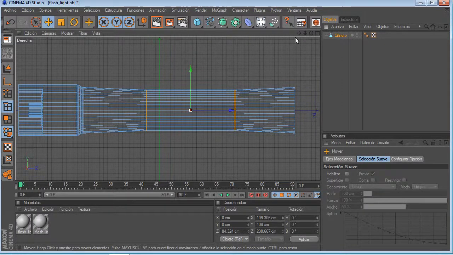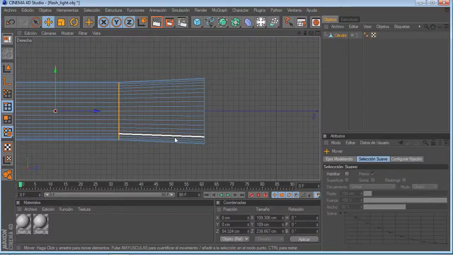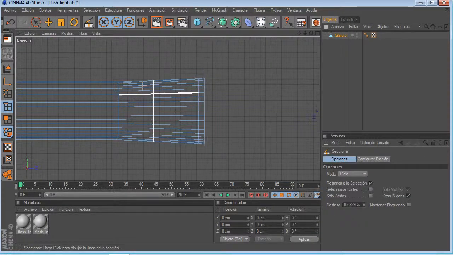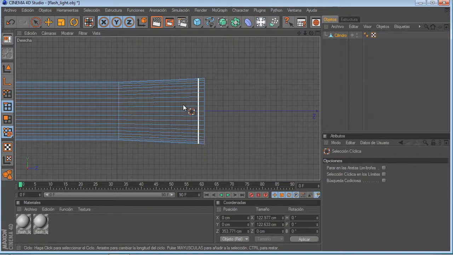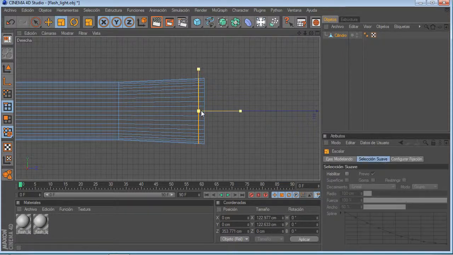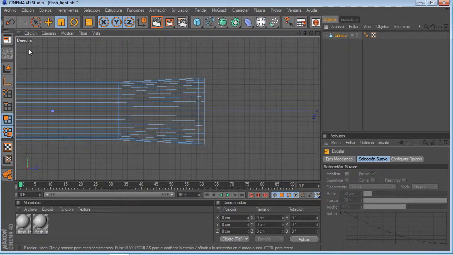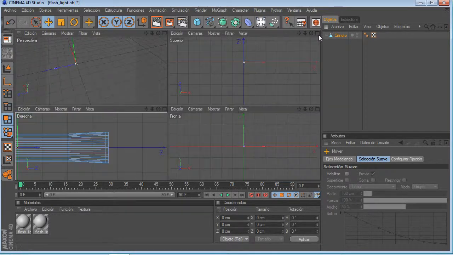Okay. Now here, I'm going to make another cut. UL for loop selection, and the loop selection is also available in the polygon selection. So here we have it.